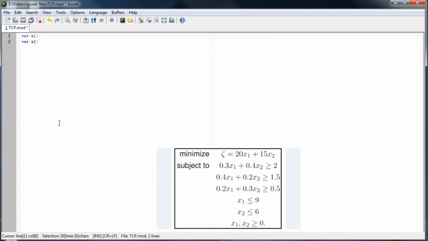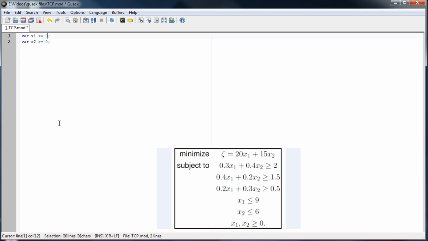Here in this model we have upper bound and lower bound for each variable. For example, x1 is greater than or equal to 0. So after defining your variable, before the semicolon you can write x1 greater than or equal to 0. Also x2 is greater than or equal to 0.